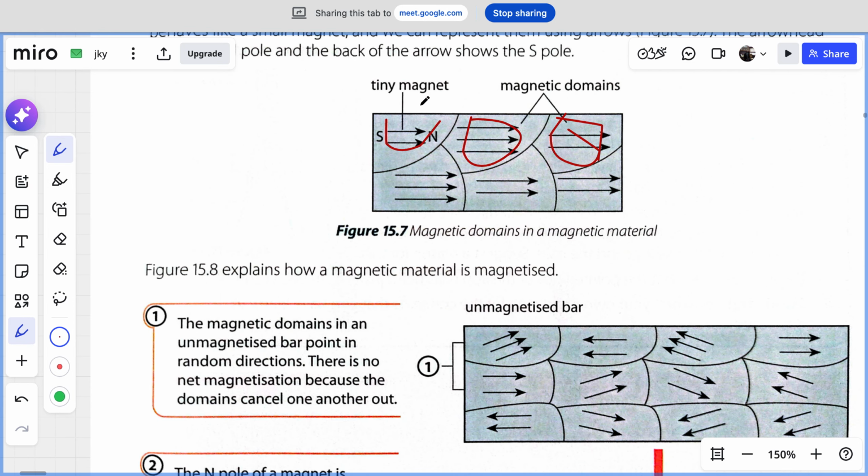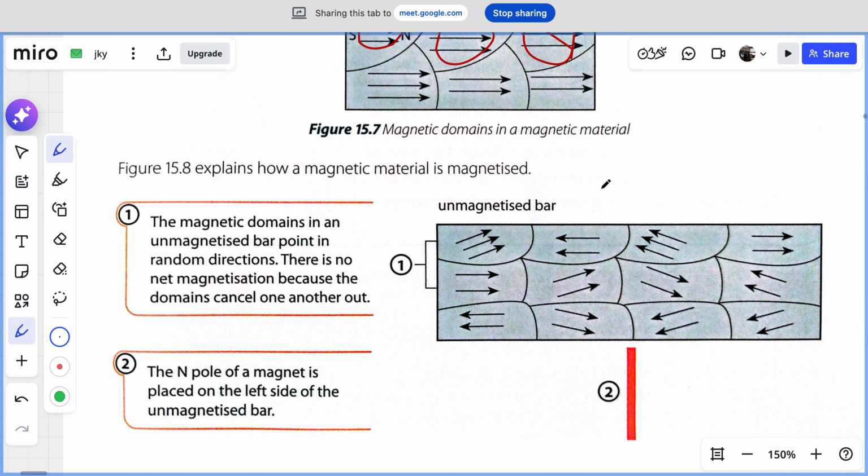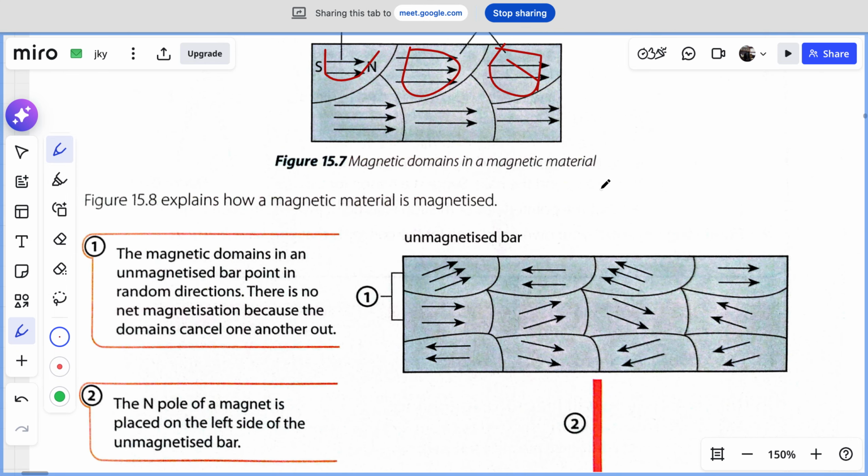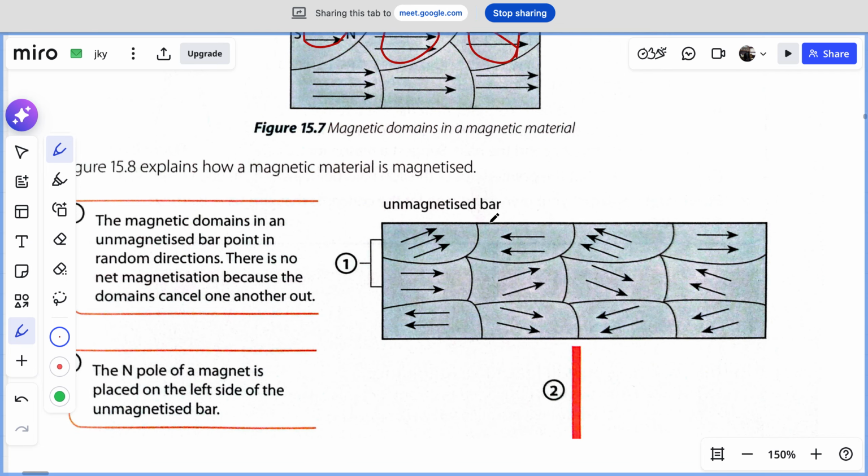This one is like the one that is already magnetized, where you can see all the arrows going in the same direction in a straight line. But in an unmagnetized bar, you can see each magnetic domain has its own behavioral pattern. Meaning, you can see the north is going this way. Here is the north for this one. This way is the north for this magnetic domain.